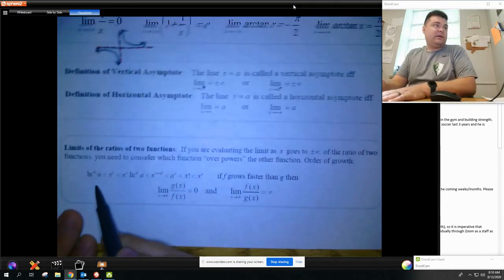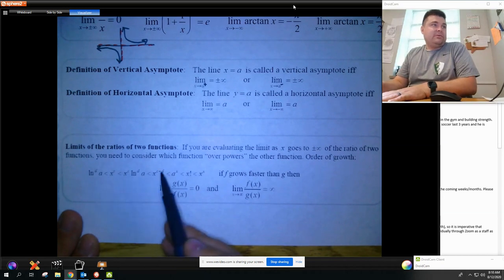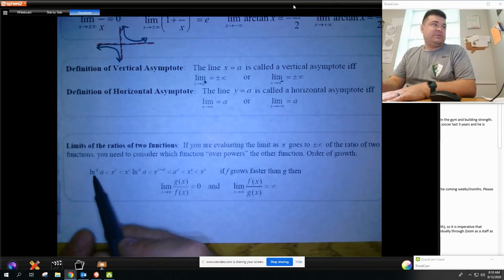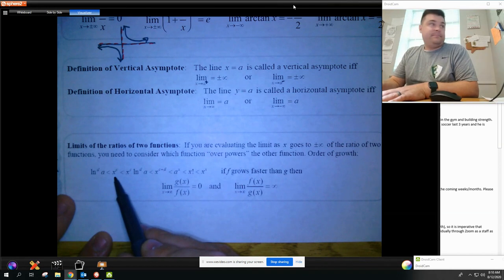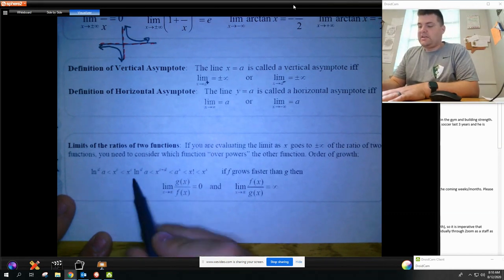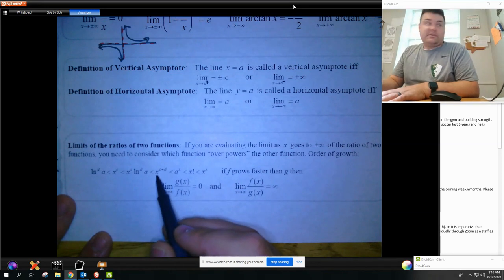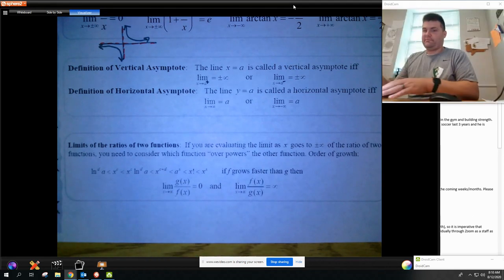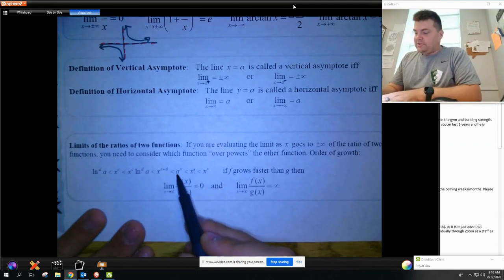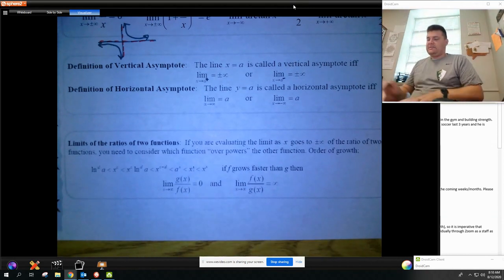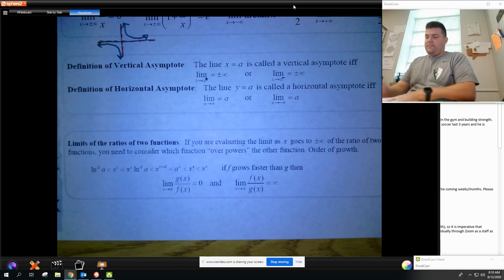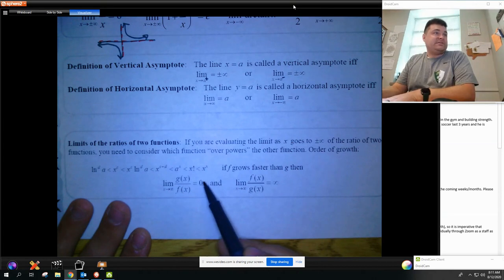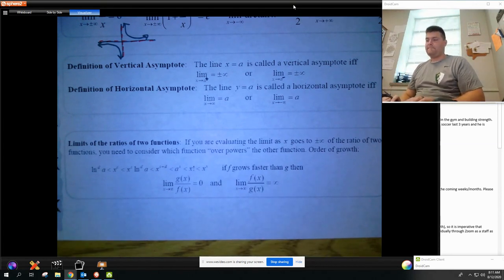Okay, so this isn't every function in the world, but these are the ones that we need to be most familiar with for rate of growth. The slowest growing one is some ln function, and then some x to the whatever function, and then ln of x times an x, and then start building on from here. You can see that you still have an x, but you're adding 2 different parts. You get exponential, you get factorial, and you get x to the x. That's the biggest one right here. And this is kind of what I said right here: if the bottom one is faster, you go to 0. If the top one is faster, you go to infinity.